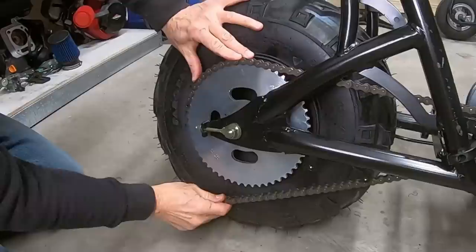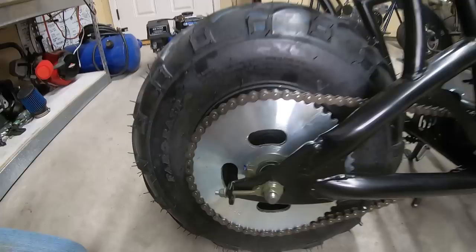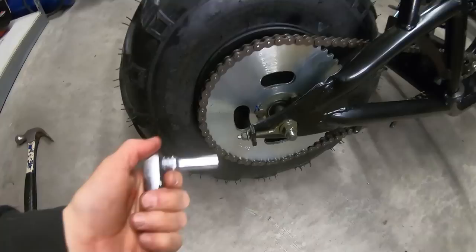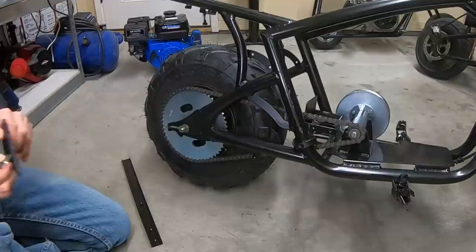And make sure the clip's facing the right way. So I got the marks lined up, the same on both sides. Tighten down these adjusters. Throw this fender and light on here. Install the chain guards.